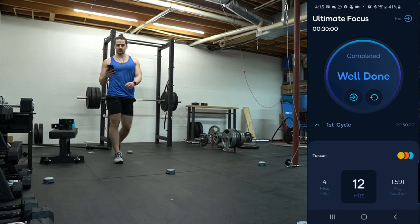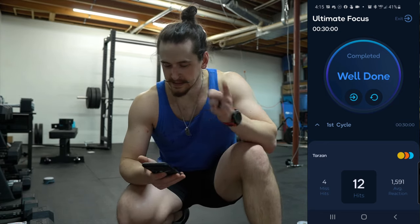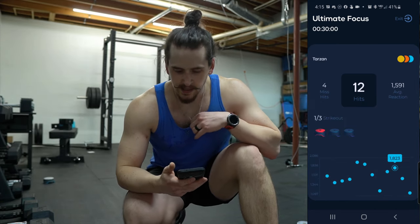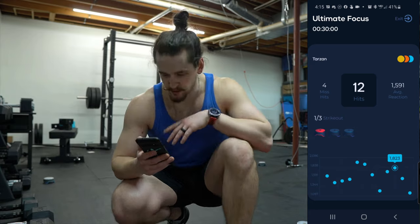With the extra distraction of Rex trying to mix me up, I got 4 missed hits. So there's 4 times where I failed to hit it before it switched over to the next color. Got 12 hits in the time, 1 of 3 strikeout. I assume that means I hit the distraction color once. And if I would have hit it 3 times, seems like the game would have just ended right there.